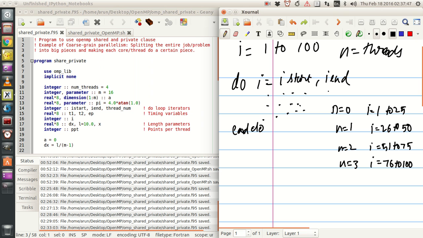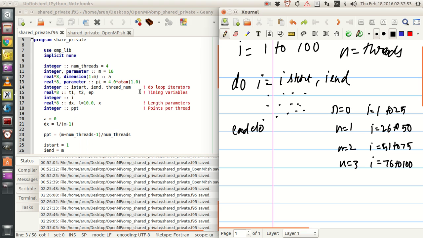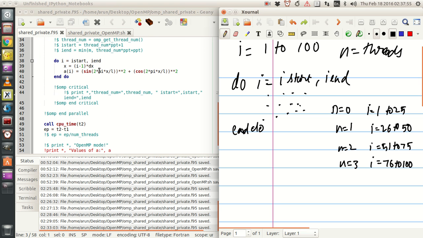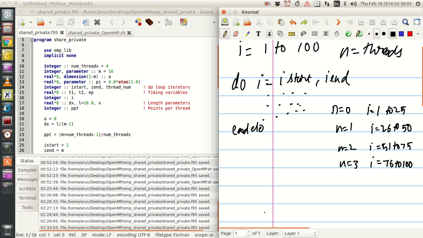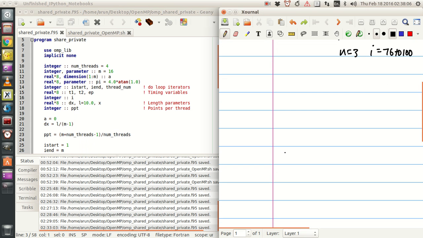So what we're going to do in this example is calculate the trigonometric identity, sine square theta plus cos square theta. Now let me scroll this a bit. What I have here is a length L, and I'm trying to fit a sine wave and a cos wave together within the length L.